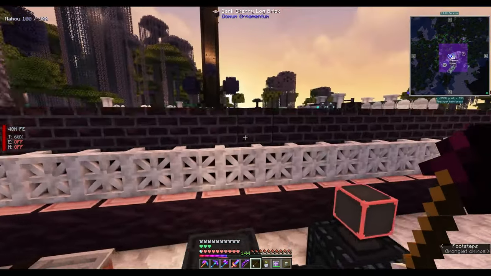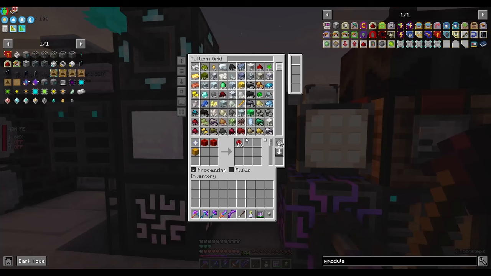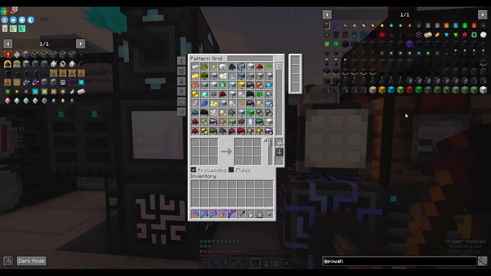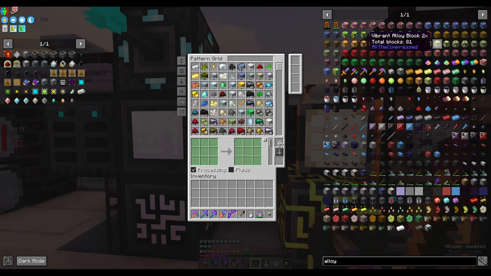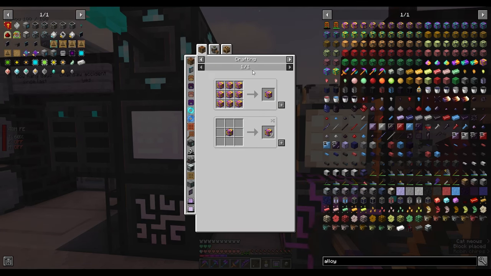Okay, so actually, we want to make the alloy patterns now, too. Brain, please. No, that's not what I want to do. That's what I want to do. So this... Wait. No. Should we do the ingots as well?